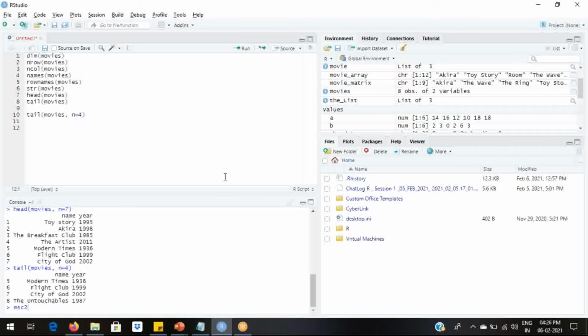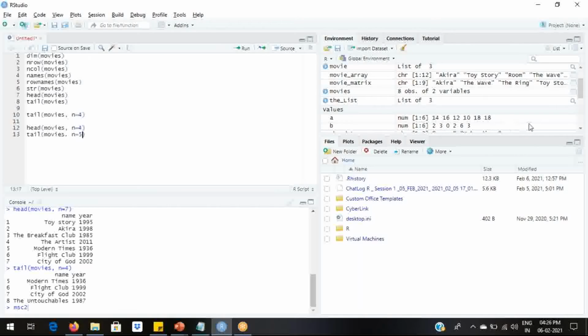So can anyone give me two different values for head and tail? Okay, Manisha has given 4 and 5. Thanks, Manisha. 4 for head.